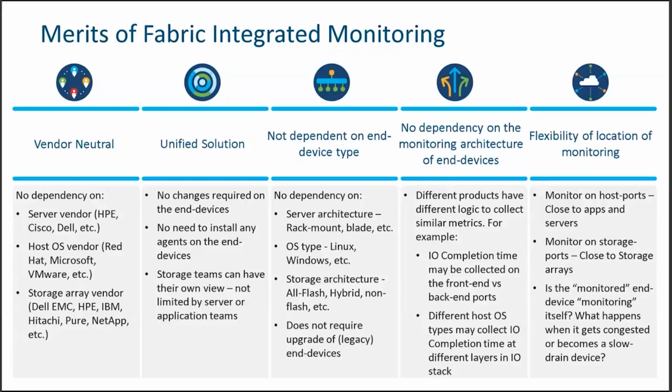So these kinds of things get really important at that time. People are not going to open these solutions when everything is working fine, right? They probably use it like 4 times a year, but at that point in time, they want it to work. But let's say there's a slow drain device and we are relying on that device to report its own health, it's going to be extremely misleading, right? And that's why it's extremely important to have a fabric integrated architecture, which is sitting outside these end devices, storage or servers.